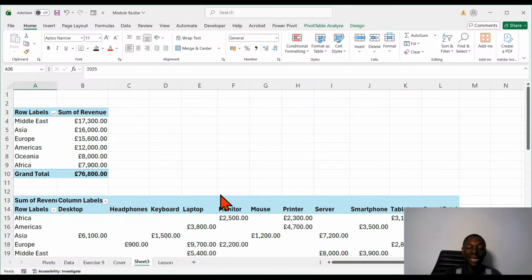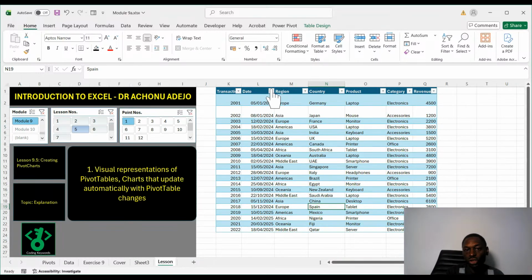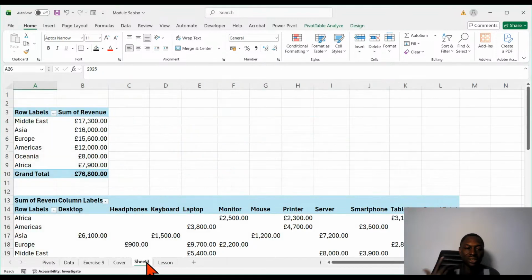With the pivot tables, we can combine columns. So when we're doing our filters on our data set, we are filtering on a single column. We're just inspecting a single column. For example, we can go to country and find out all the different country categories in the country column. So filtering is on a single column. Pivot table is on more than one column. So it's another layer.